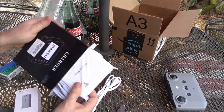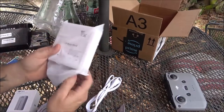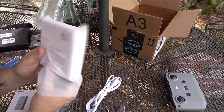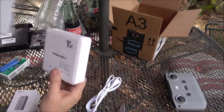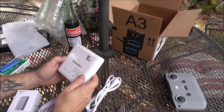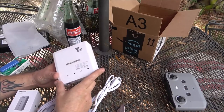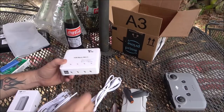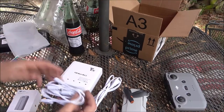Let's go ahead and open this up. Very nice. This was like $45. I know I only have two batteries, one in the drone and this one here. But as I expand and get more batteries, I'll be able to charge up to four batteries. I'd like to have five: one in the drone and then four.